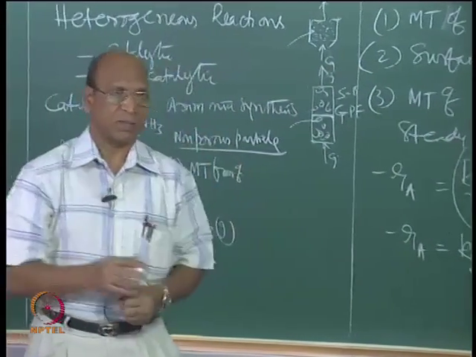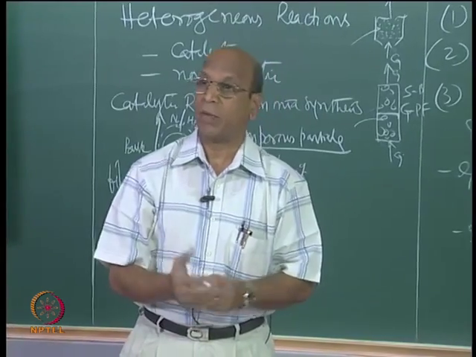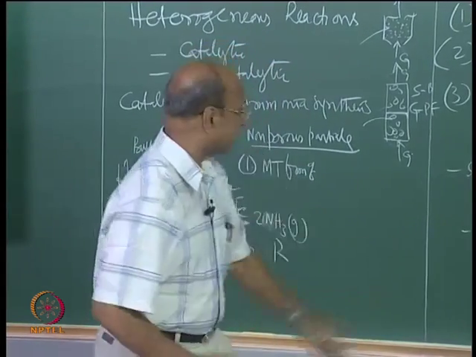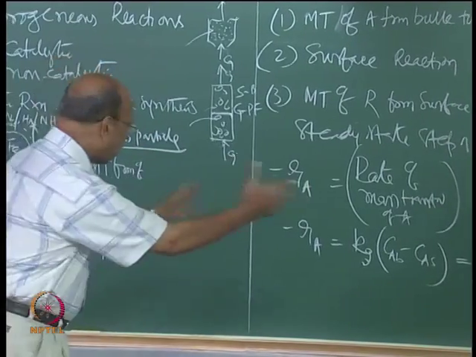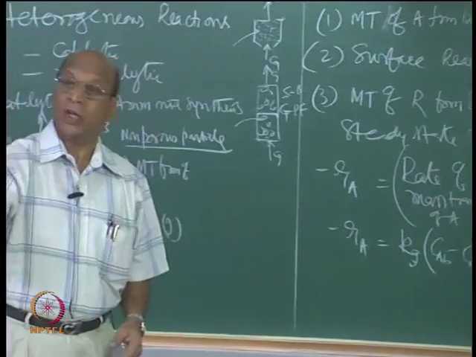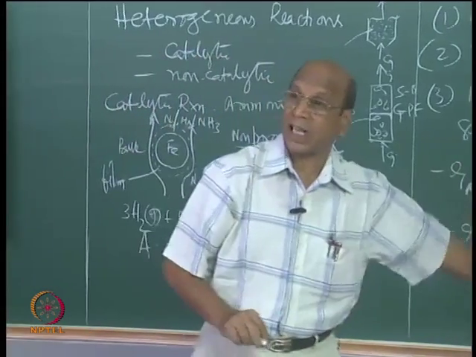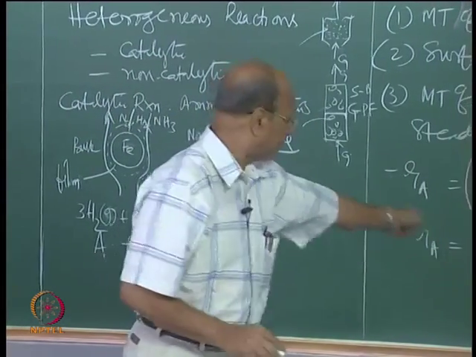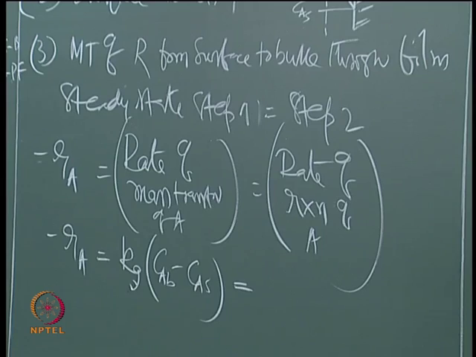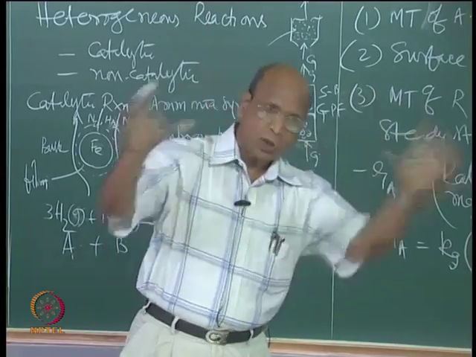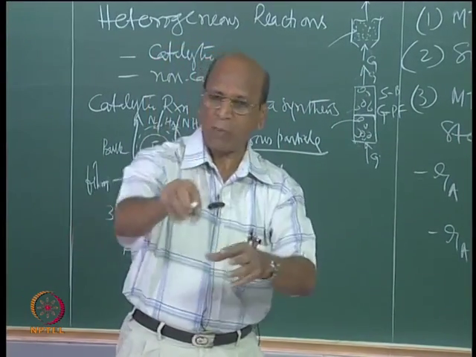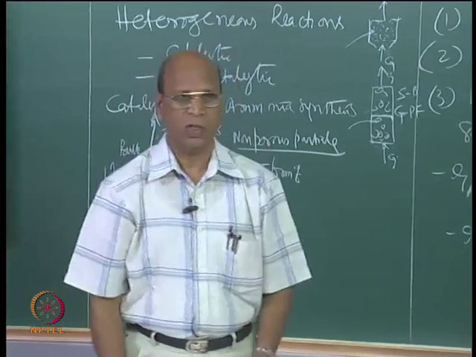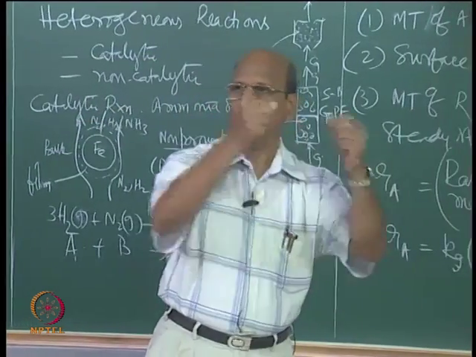Okay, now this must be equal to the rate of reaction. Rate of reaction means you should have an equation for rate of reaction. That is the pure chemical step. This is the pure mass transfer step, because now you are taking both of them into account. That is why in a heterogeneous system, that is the extra step. This physical step, this mass transfer step, you will not see in a homogeneous system. Why? Because mass is available all through without transferring from one place to another. If you have an A molecule, there may be 10 B molecules. If there is a B molecule, there may be 10 A molecules.